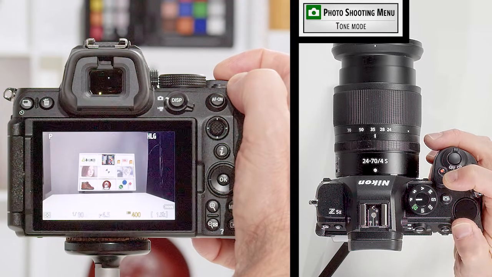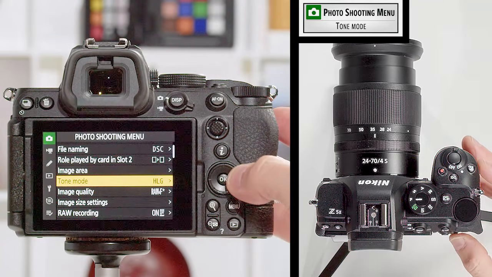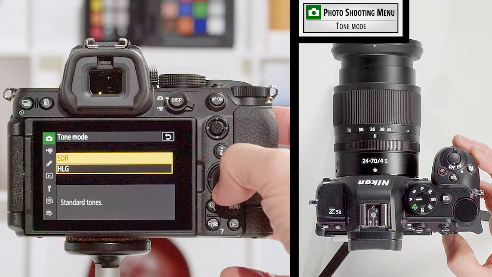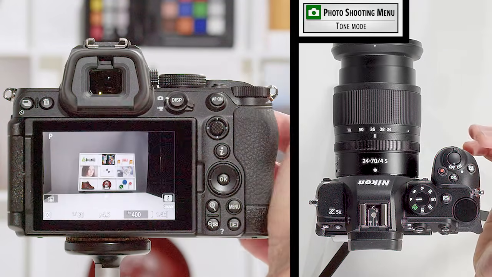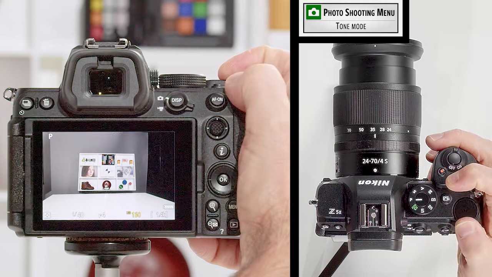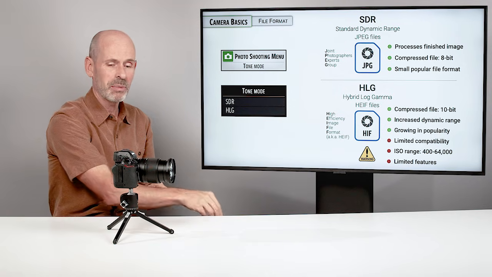I can go up from there, but I can't get it back down to 100 unless I come into the tone mode, change it back to SDR, which is JPEG images, and it's at 400, but now I can go back down to 100. And so that's just part of my warning about the HEIF images.